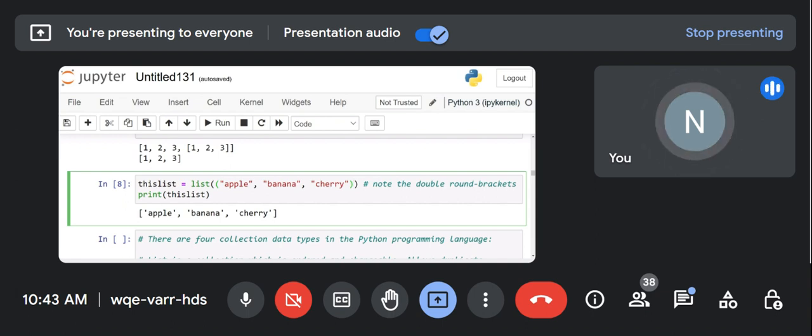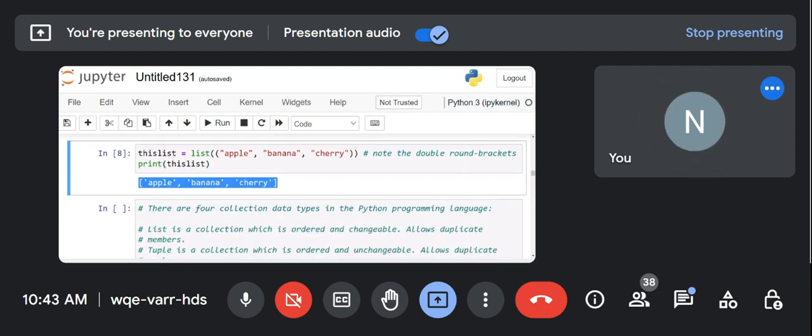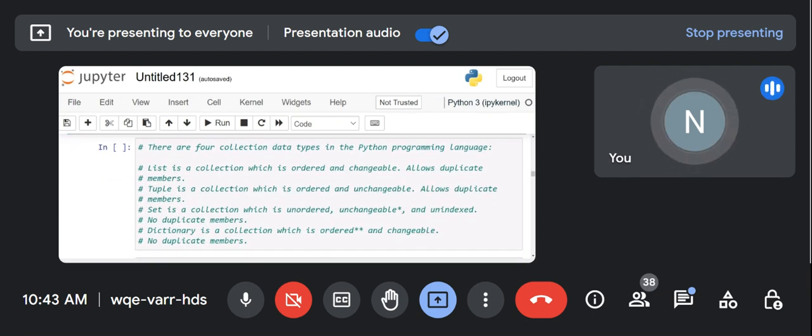Since list is a class, this is a member function, or I would say a constructor, of that particular class list. With the help of this, we can create a list. But in simple terms, by using square brackets, a list is prepared. This is also a way to create a list. Here's the output.